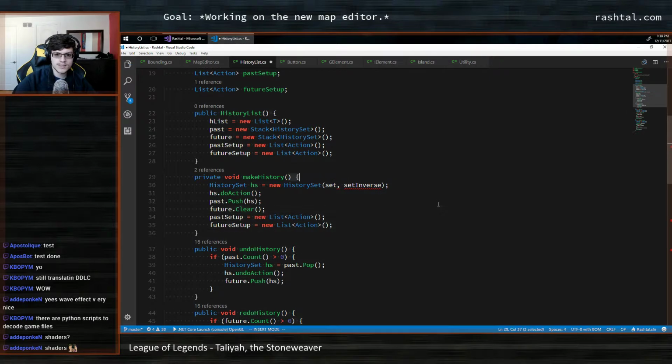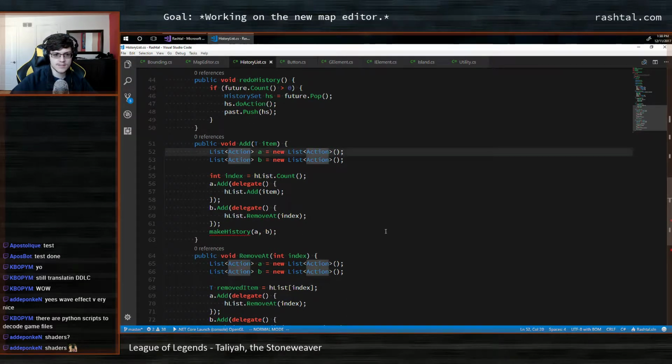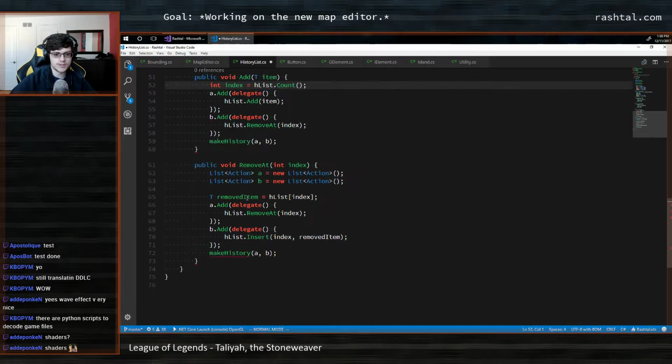So it used to be set inverse, exactly A, B, past setup, future setup. Okay, let's go fix this. Remove, remove, remove.